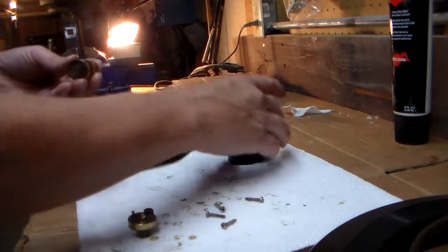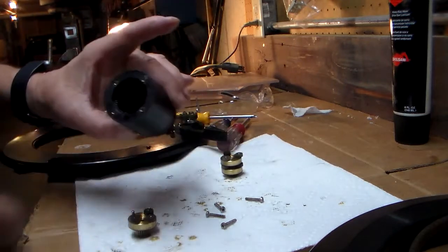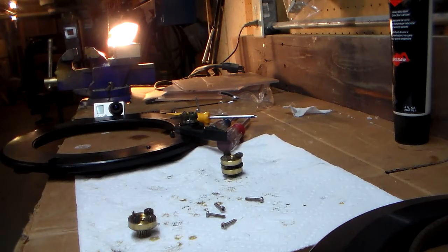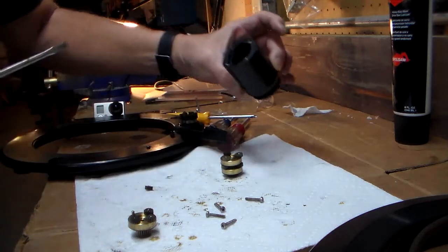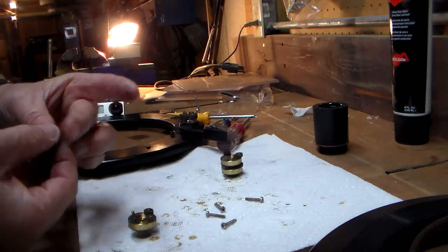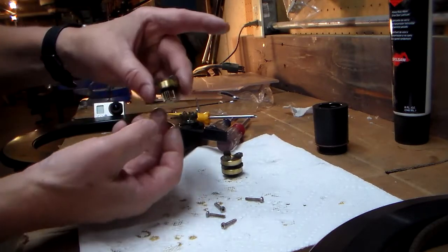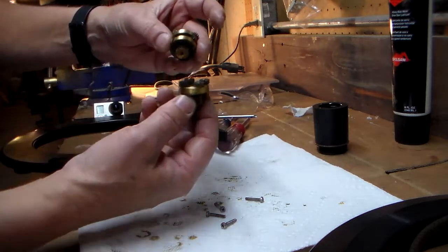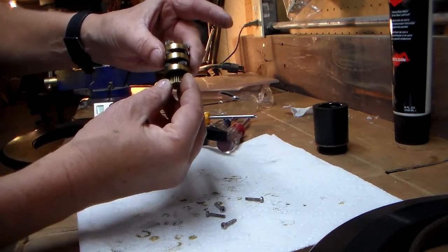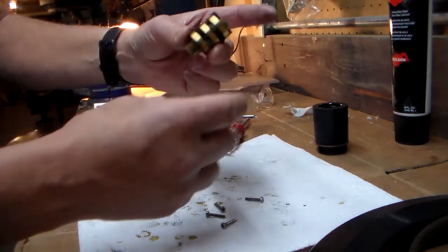Oh, I forgot we're missing one. Remember, there's one stuck in there. I've got to get that one out to finish the job. Let me grab a small screwdriver. Coax that last gear out of there. Okay, now we know one thing. We know that this double stacked row has to be up against here, right? So that means this has to come here, and that's all there is to assembling the stack.